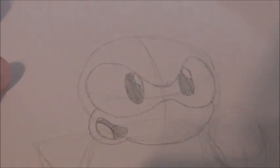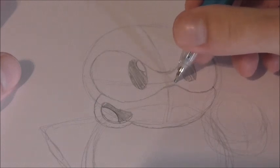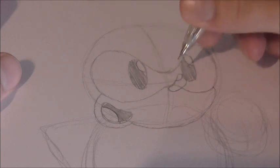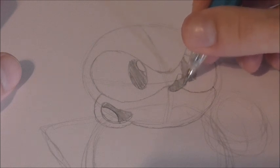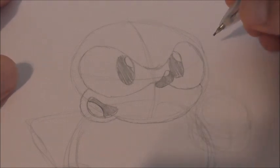Like that. And now, oh, we can also draw on the nose, which just goes up and over like this, and has a little light reflection there. It actually looks basically the same shape as the eye. Go up like that. And now we're going to draw on his hand.